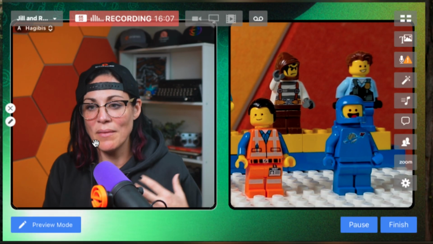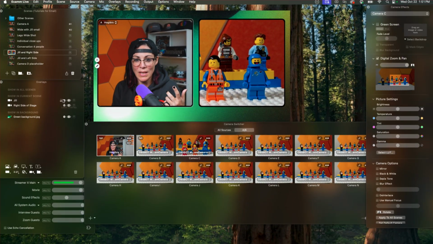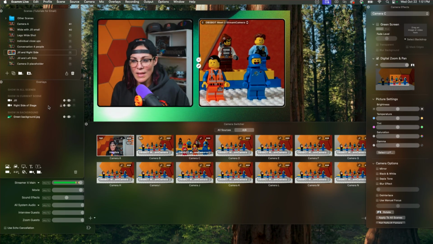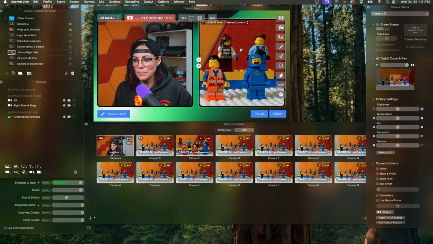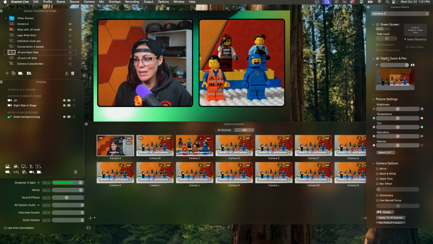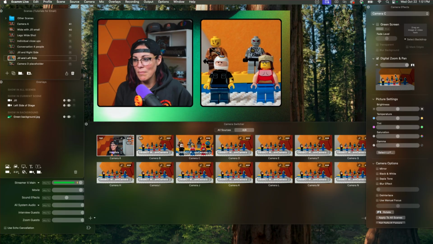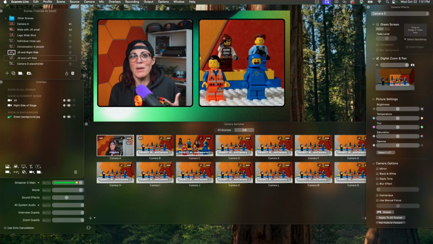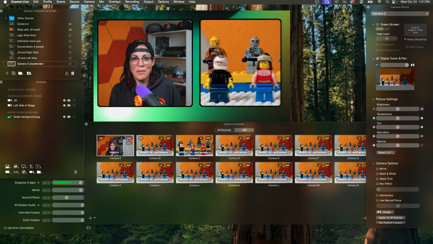In this scene, I've got myself, camera A, which I've renamed here to be Jill. And then I've got camera C over here. In this particular scene, I have it zoomed in all the way on the right side. And if I switch to this next scene, I basically duplicated the scene, but I moved the zoom over to the left. So if I go back and forth here, I'm talking to this side, I'm talking to this side. So it's giving you motion. Maybe it's too much motion, but it's giving you motion with one camera in two different scenes, and I can just go back and forth as people are talking.